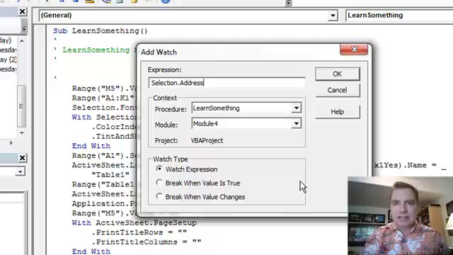You can watch, that's the default. I just want to see what happens. You can break. You remember we did the breakpoints in an earlier Excel video, where you can make the code stop. You can make the code stop when this value equals true, or even when the value changes. Hey, I can't figure out why this number's changing on me. You just stop as soon as it changes, and then I can see what the macro was doing when the code changed and get to the bottom of it. So that's the first one I'm going to build.